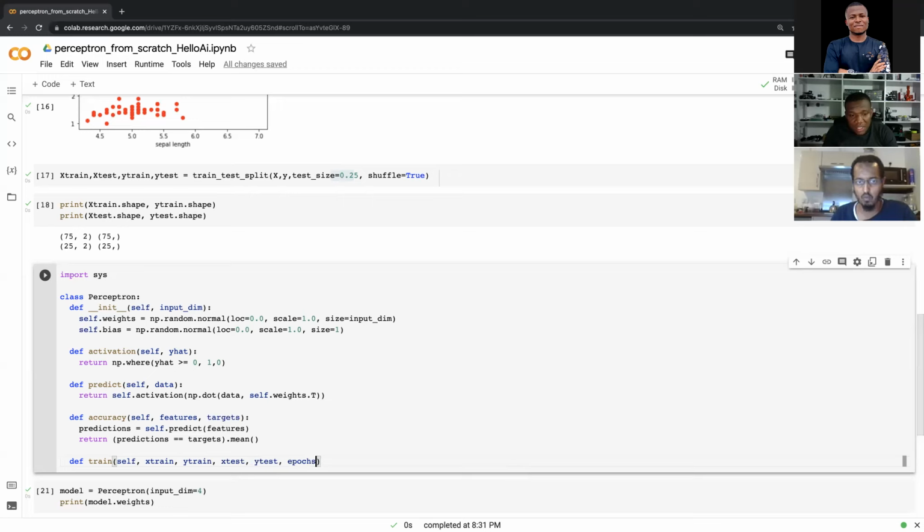Epochs here means anytime you make your model go over your entire data set, it's called one epoch, okay? Because the process is iterative, it needs to do multiple epochs, sometimes hundreds, thousands, 10,000, depending on how huge the volume of the data set you are working with. I'm going to give a default value of, let's say, 100, so that if we don't specify any epoch, we go over our data set 100 times. But for this simple data set, it should be less than that.